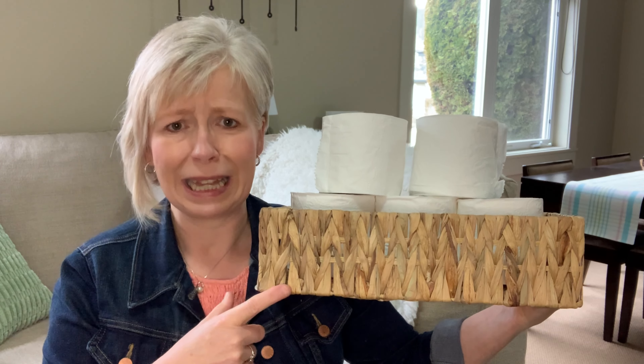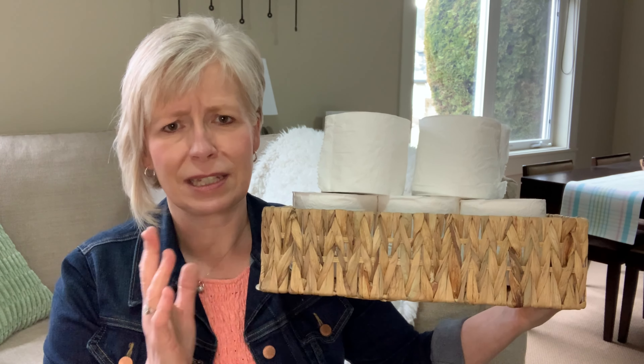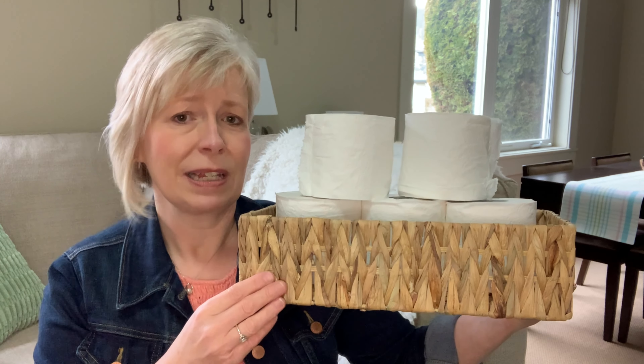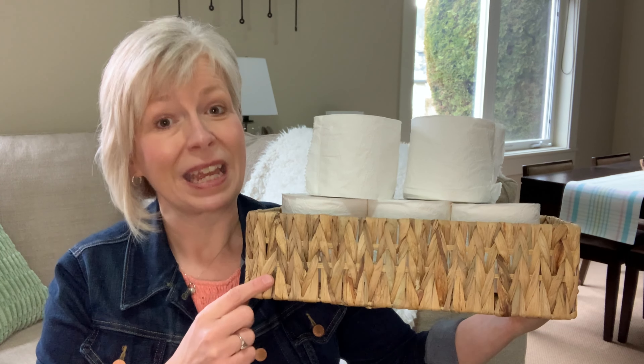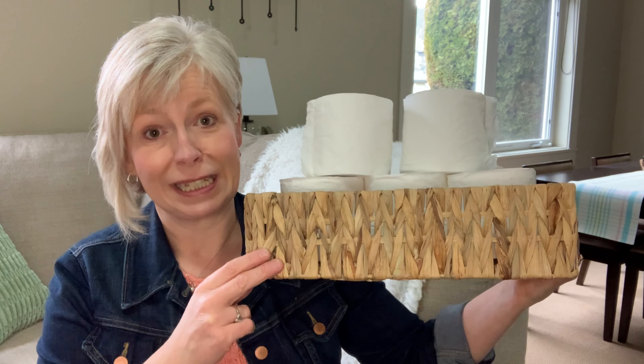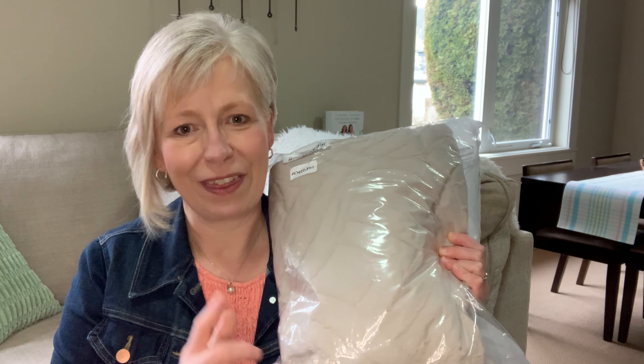Timu has so many different home items — lamps, lighting, all different kinds of baskets. I've priced some of these things at HomeSense or Winners here in Canada and they can be quite pricey, so you might want to check Timu first. I've done many Timu hauls over the last year and I've received a couple of duvet covers that I've been so impressed with — the quality, how soft they are, how well they wash up, the zippers. So I thought I'd treat myself to one more duvet cover in a beige color to go with the more muted, creamy tones I'm going for in my redone bedroom.